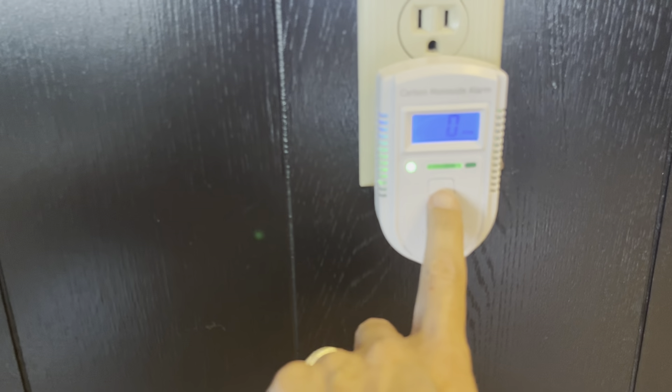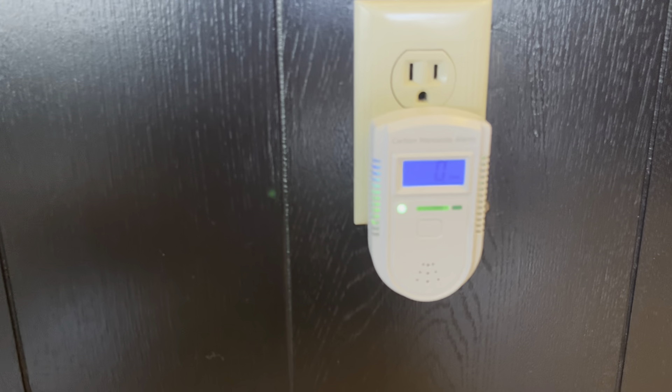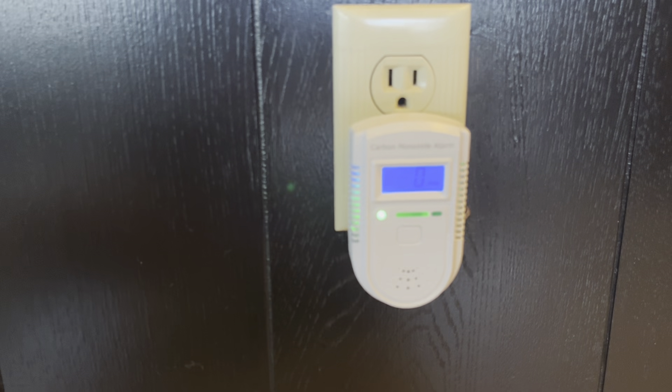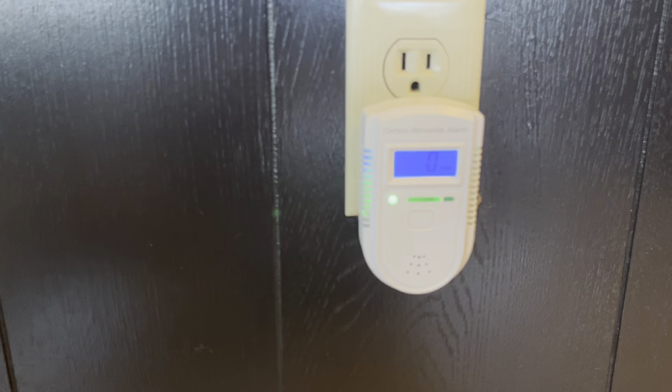And when we test it, we're going to have a yellow and red indicator as well as a loud noise. If I were to actually have carbon monoxide, this alarm would be going off and it's a high pitched tone, so that way I would be able to hear it — it would wake me up or we could hear it throughout the house.